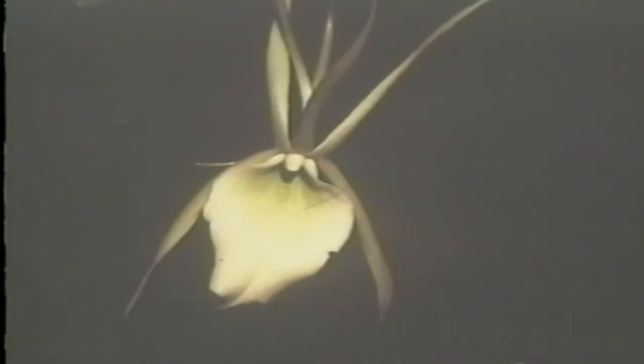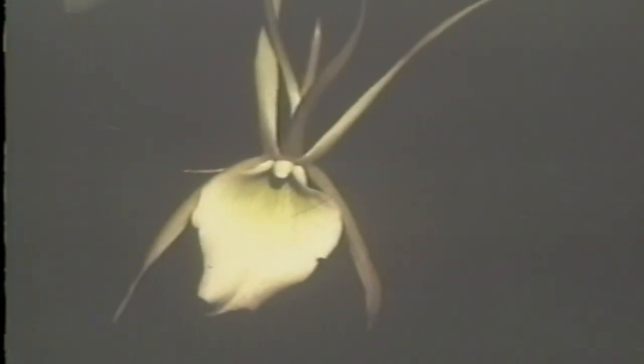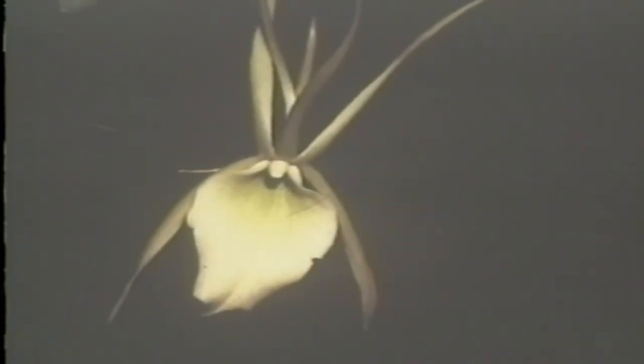These are all night pollinated. They produce fragrance at night or very early in the afternoon. Some sphingid moths fly at night, late at night. Others fly early in the afternoon, like from 6 o'clock till about 7 or 8. So all of these orchids, another interesting point too, all of these orchids that are fragrant produce their fragrance when they're going to be pollinated. And you can actually do an analysis of when the orchid is fragrant, and then you can tell when it's going to get pollinated. So you don't have to be out all day watching for a pollinator.